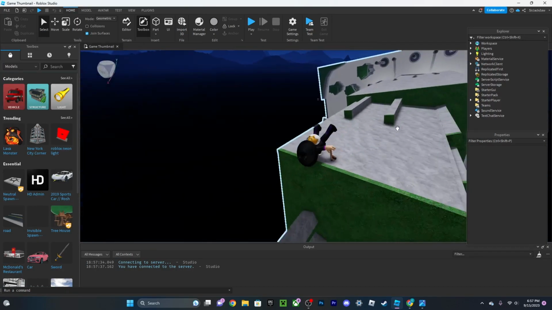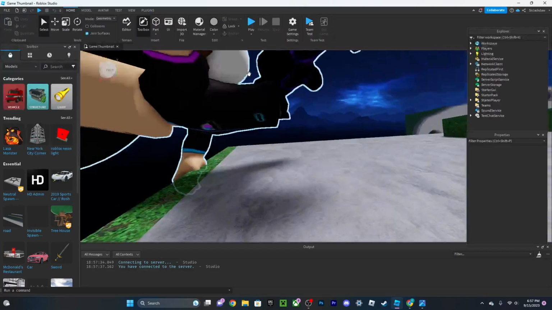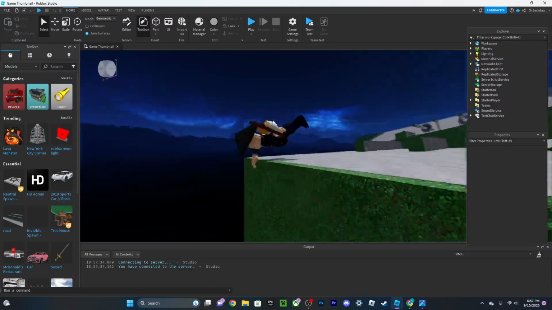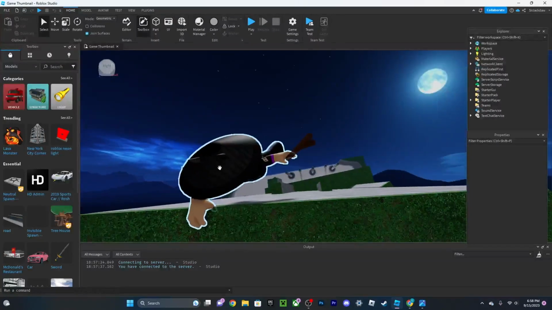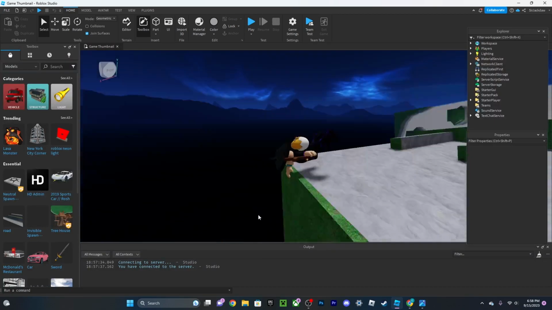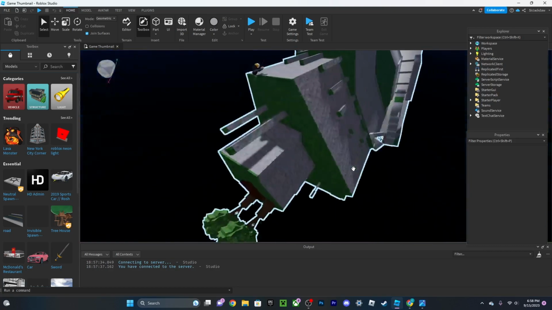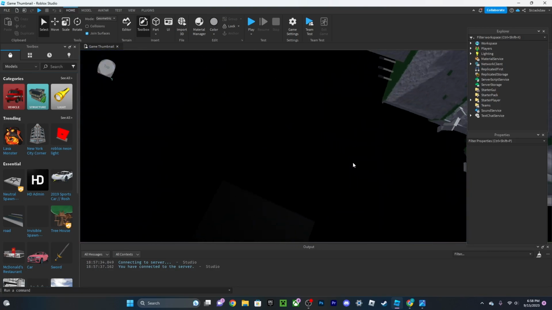I basically spawned in my character. I think I searched up R6 build or whatever. I don't know, I spawned it in somehow. And then I had to go to the properties of this, and I had to individually move around this character's limbs and stuff. And then I also gave it a stick. And after I had my character's limbs moved around, I just spawned in this giant platform from nowhere.